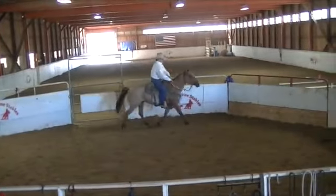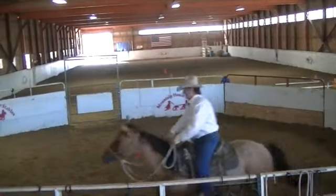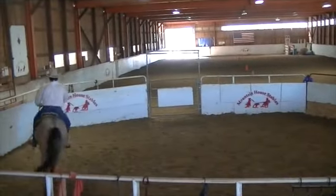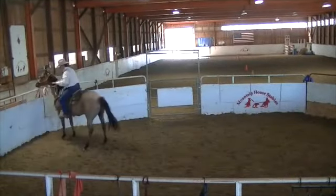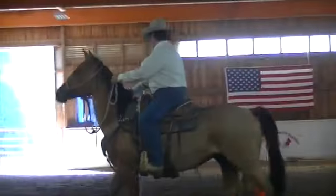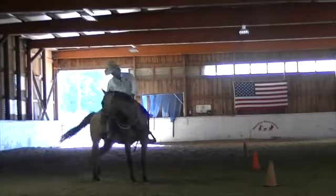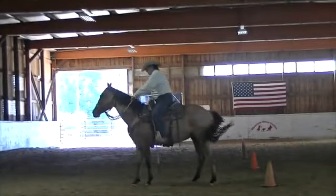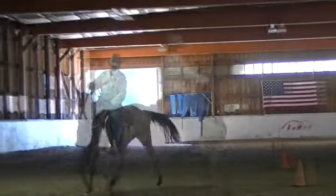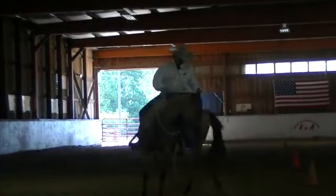Right there, I just kind of picked up my energy a little bit and kind of let him trot off there. I'll just kind of sit down here and just kind of turn him back to the fence nice and quiet there. Get that hip loose. Get that hip loose. Walk yourself out. Don't toss your head. Get your hip broken loose there.